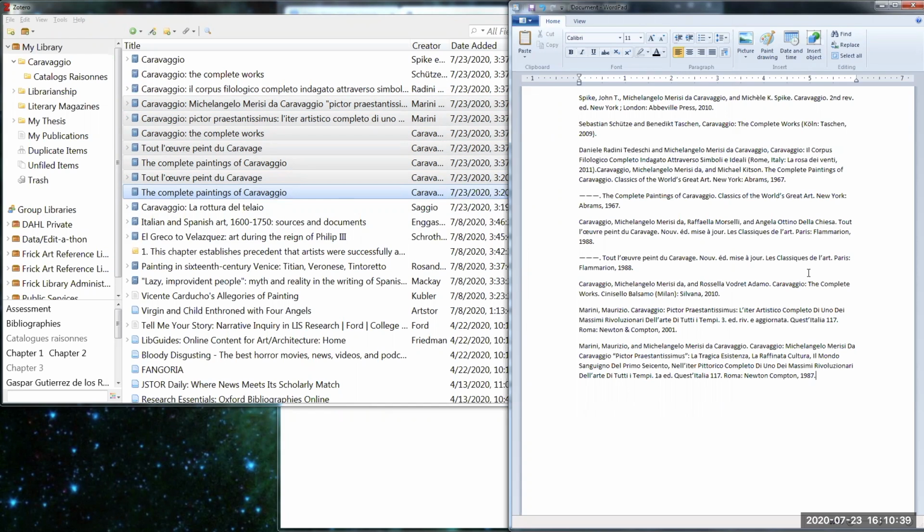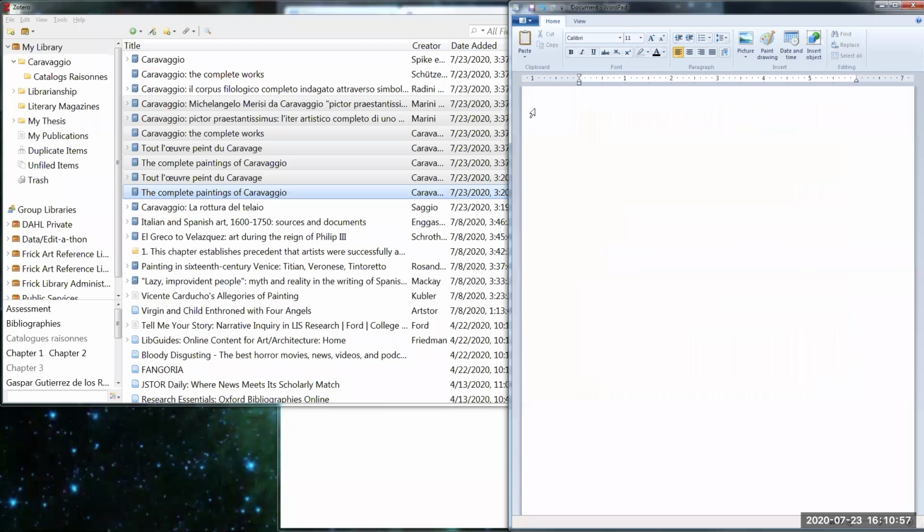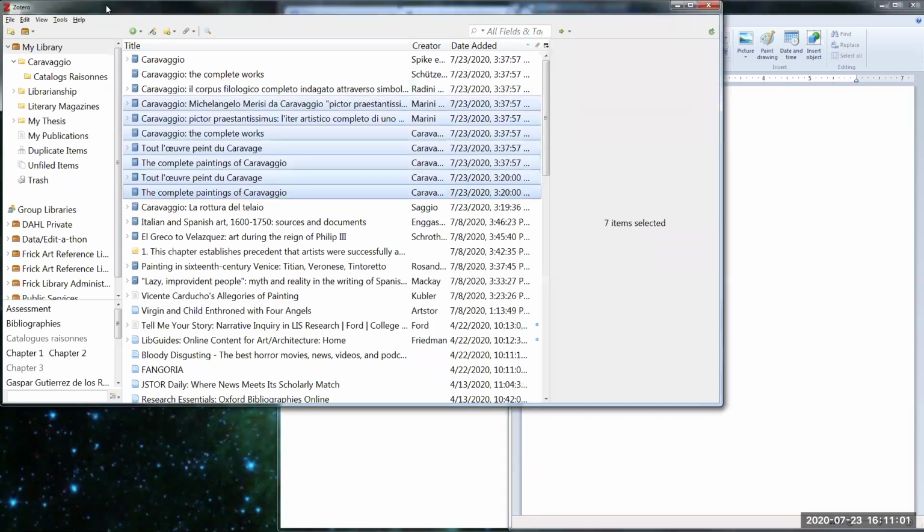This will also work within Google Docs or within Microsoft Word. I was just showing you on a word processor that doesn't have a native Zotero connection the way the other two will. And since we're going to go over those two later, I thought this would be good. This will work especially well with, like I mentioned, email as well. Yes, you can drag this to any text-based file.